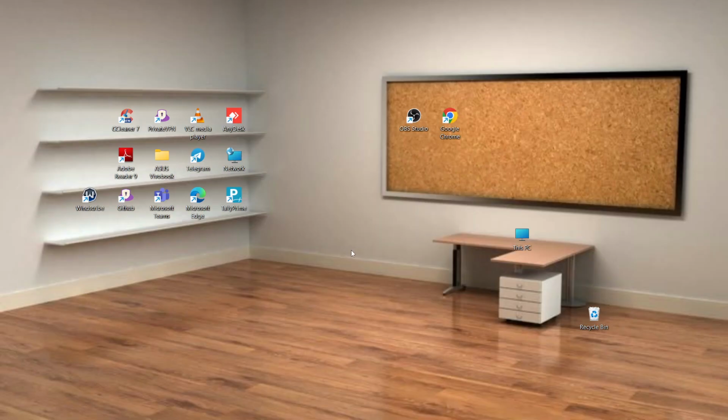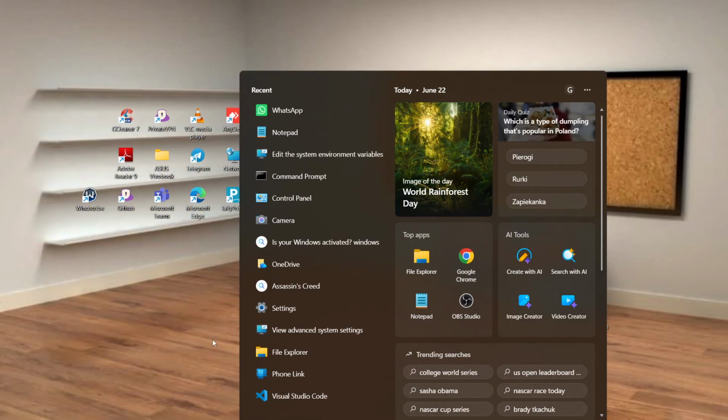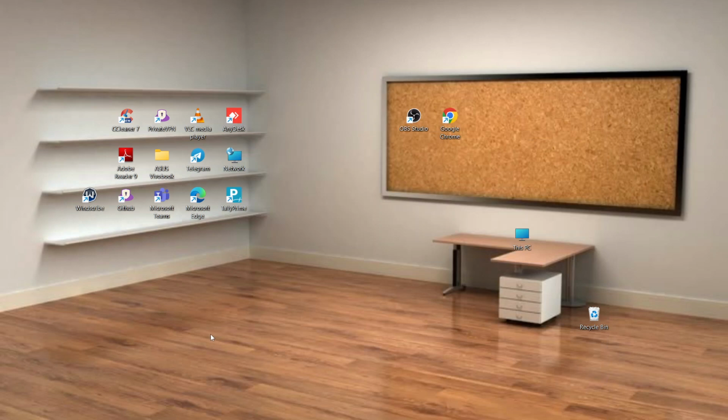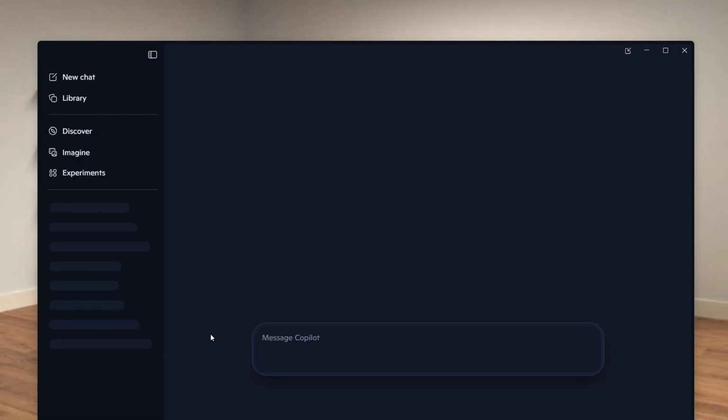To begin, there are a few different ways you can launch Copilot on your device. The easiest way is to simply click on the Copilot icon that you'll find adorning your taskbar. If you're more prone to using the Start menu, you'll find it listed there as well. Prefer using keyboard shortcuts? Not a problem. Just press Windows key plus C, and Copilot will launch right away. For those with modern keyboards, you might even find a dedicated Copilot key that makes accessing this feature even more seamless.